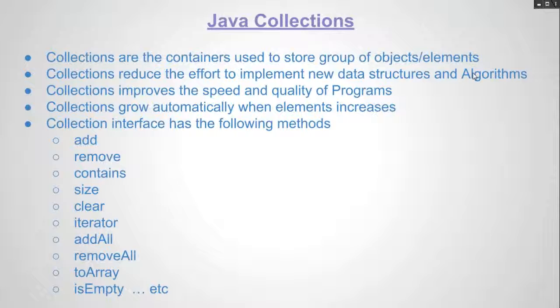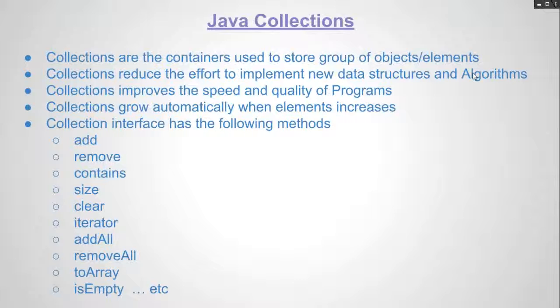Using these collections you can reduce the programming effort, because the code that you need to write is already implemented in the library classes. These implement a kind of data structures for storing elements in sequence and in key value pairs. These library classes are improved with efficient algorithms, so the speed and quality of the programs will increase.